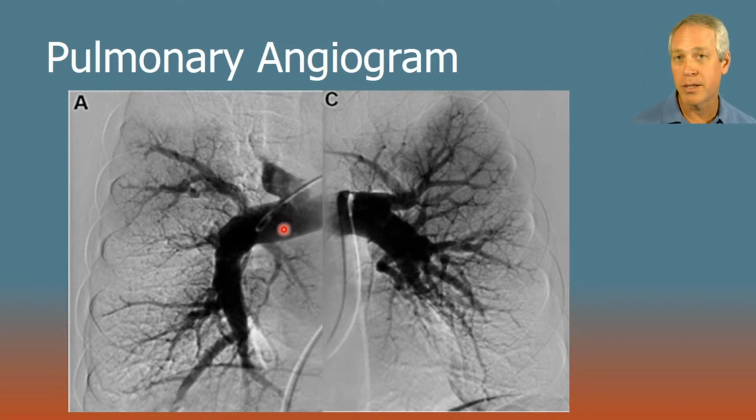The contrast is injected, basically an X-ray is taken, or fluoroscopy with a still image, and we're looking for areas where blood doesn't go, where the contrast doesn't go. So you would see a pulmonary trunk, main artery and lobar branch with no blood flow through it. That's where you know there's a clot right there. I can act accordingly on that.